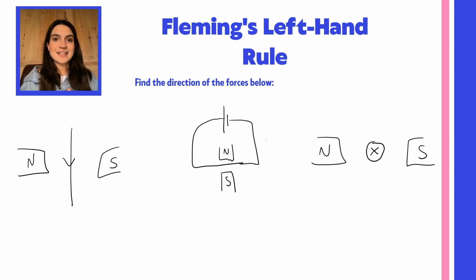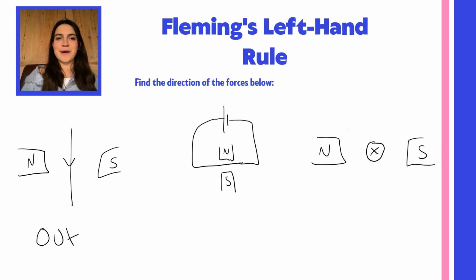Okay, and then the second thing I need to fix is where is the direction of my current, and that is going downwards here in this picture, and that is the middle finger. Okay, so if I point my magnetic field in the correct direction, so towards the right, and then I point my finger downwards for my current, then what I should find is my thumb at the minute is actually coming out towards me. So how would I write that? I'd write that as out of the page.